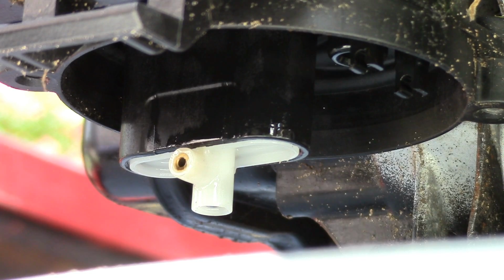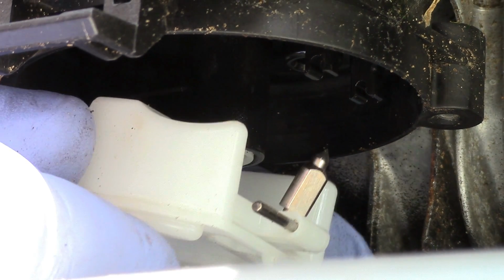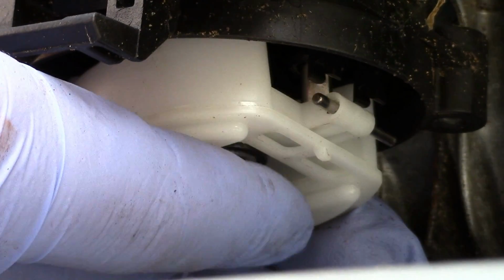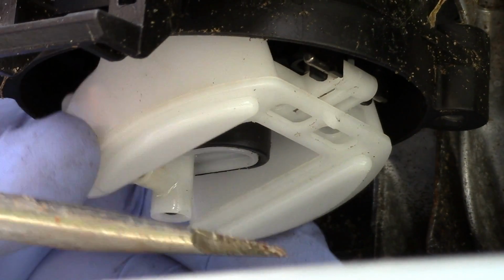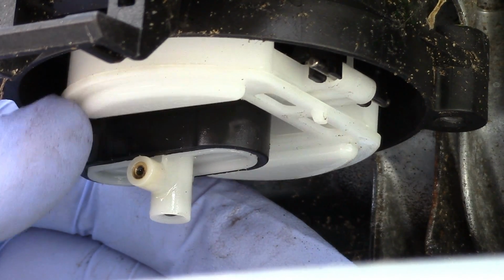Snap it back into place. What we're doing here is we're going to reinstall the float and the needle valve. So, with the needle valve already in place and this little bar that retains it, get better grip on this. We're going to, come on, there we go. You see that? We stabbed the needle valve right in place. Then we'll snap that in both sides and center that valve best we can. Center that bar best we can. So we'll just push it over. It doesn't really matter as long as the bowl will slip over it.